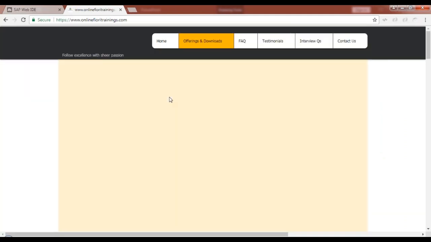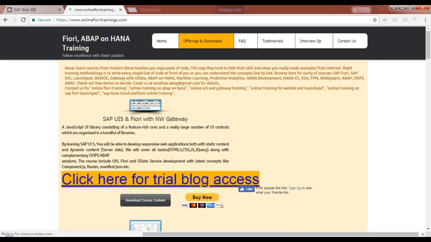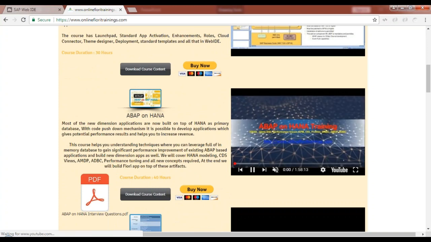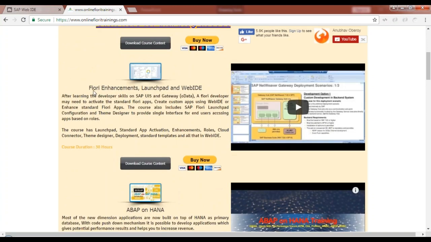So in this course, we talked about the methodology or techniques or technicality behind creating a Fiori app from scratch. In the next course here, you see Fiori enhancement and launchpad. You will understand how to extend any standard Fiori application delivered by SAP. We will also have a deep dive inside of an SAP system, how to set up such a gateway system.